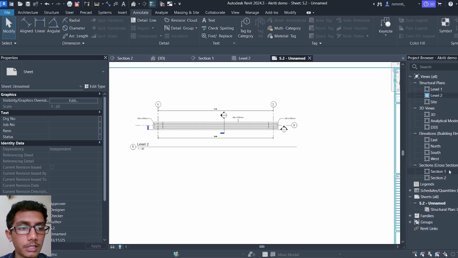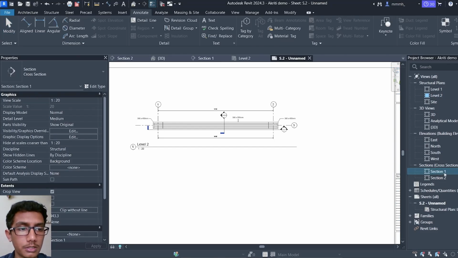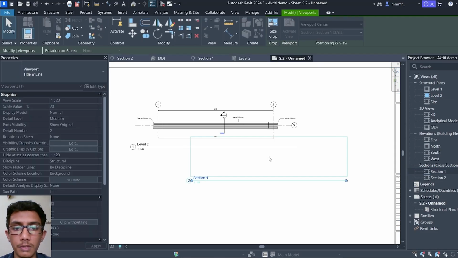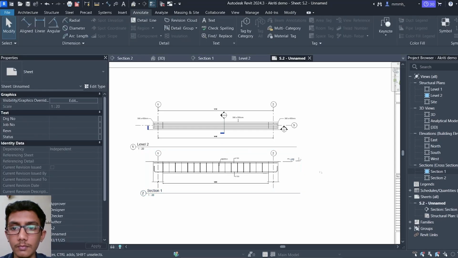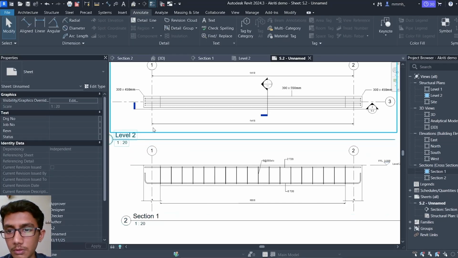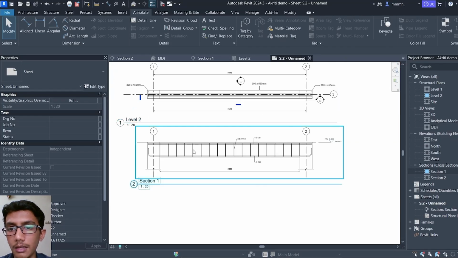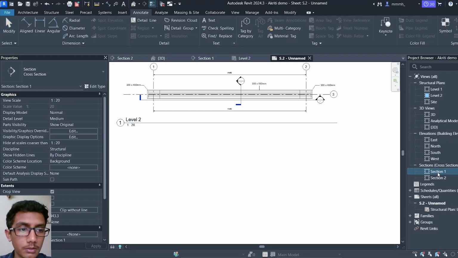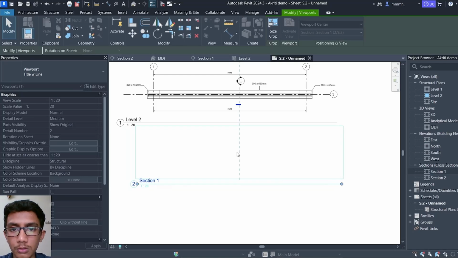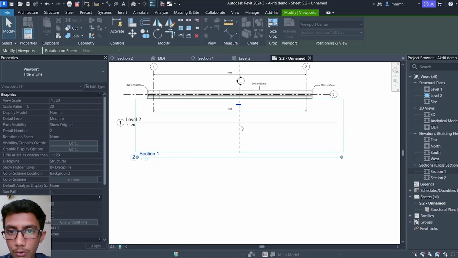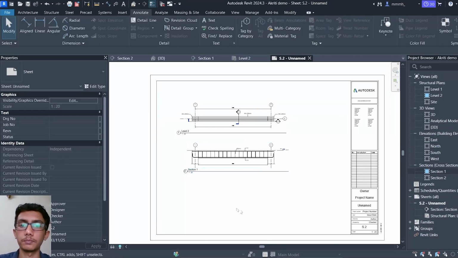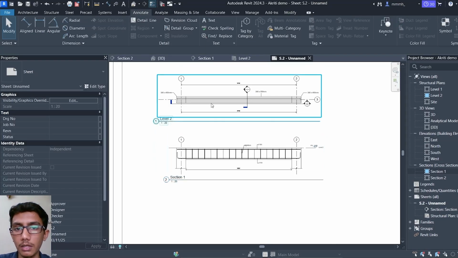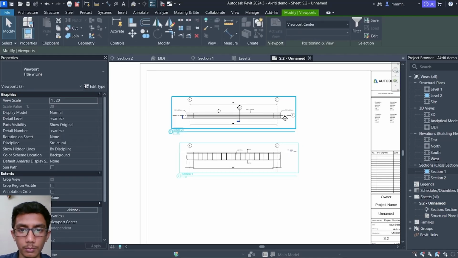Next up, we'll use the sections. So there's the cross section and the longitudinal section. We'll use section 1, which will be the longitudinal section, and place it. Try to place the views with the grids aligned, and actually Revit will help you do that. Just drag and drop, and when the views are aligned, you notice there's a light blue line coming up. So that means you are perfectly aligned. With that help, you can place the section view as well. So now we have the section view and the plan view. We'll move them down.